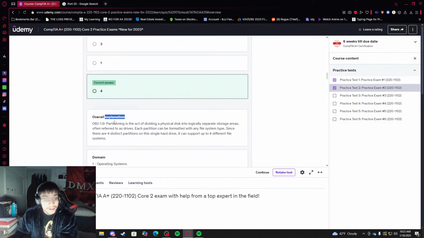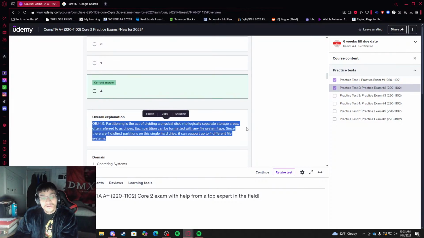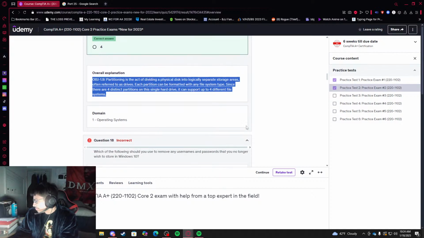Sorry. But yeah, partitioning is the act of dividing a physical disk into logically separate storage areas, often referred to as drives. Each partition can be formatted with any file system type. Since there are 4 distinct partitions on the single hard drive, it can support up to 4 different file systems.